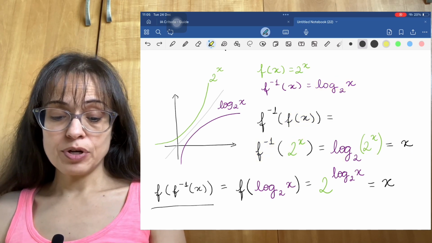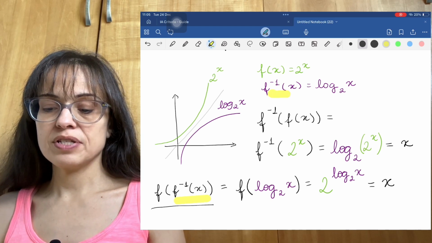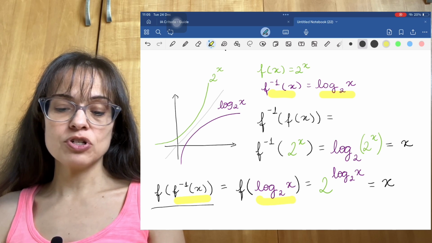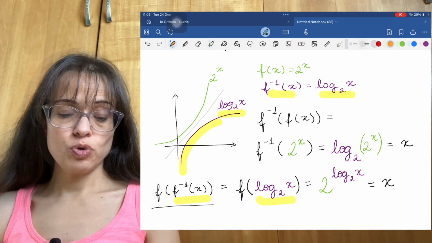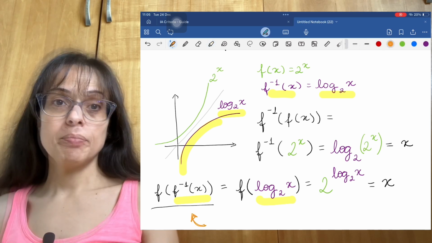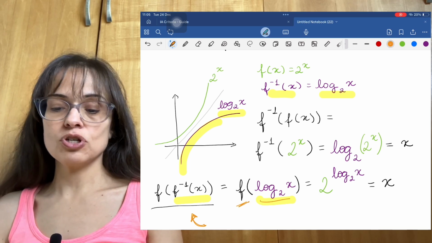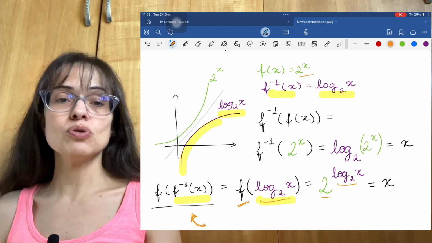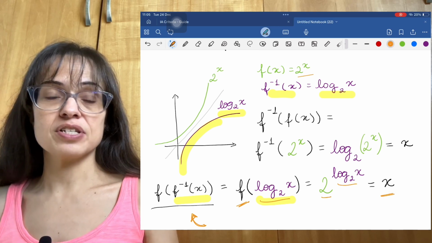If you do it the other way around, then now on the inside you have the inverse function, which was the logarithmic function, but the domain of the logarithmic function is not everybody. Now it's just the positive real numbers. So you can't have a negative number going into this composition. But whatever does go in there gets into the f function, which is 2 to the power of x. So it becomes the exponent of the 2. And again, those things cancel out, and the answer is just x.